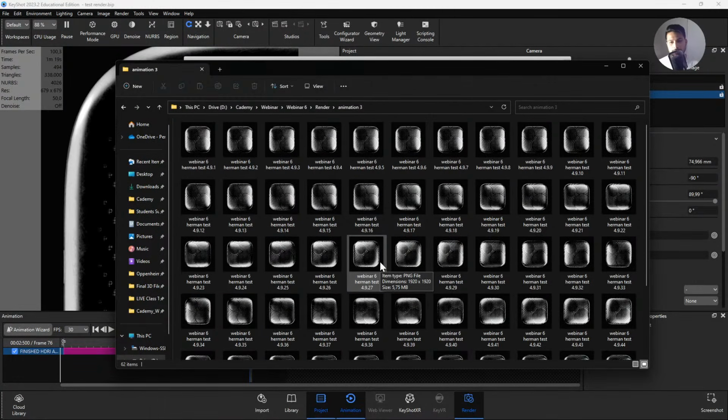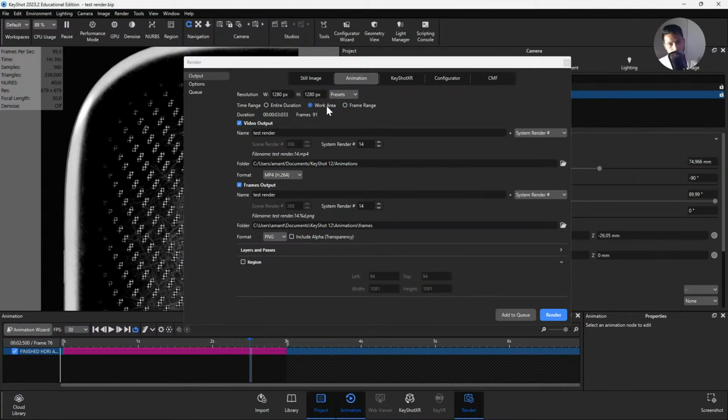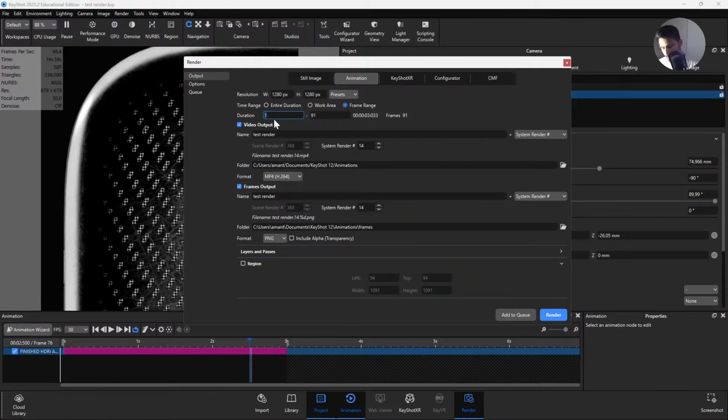So if you render and your render crashes at, let's say, frame 29, you will have 29 frames. So you can come back to Keyshot when you restart it, and then you can say, start from frame number 28 or 29. So you can continue from that frame rather than redoing these frames one more time.